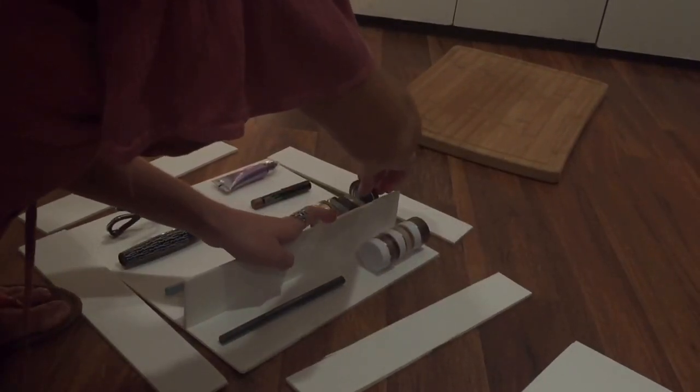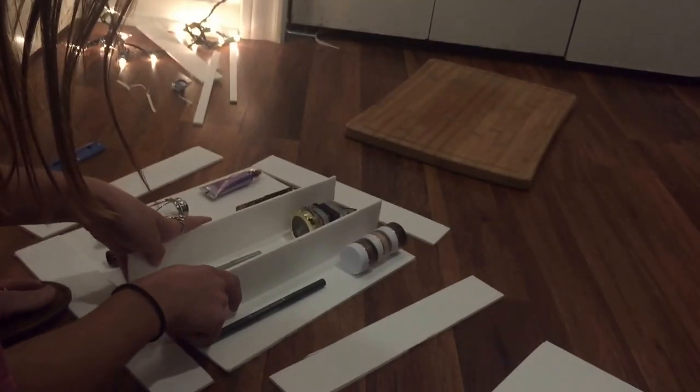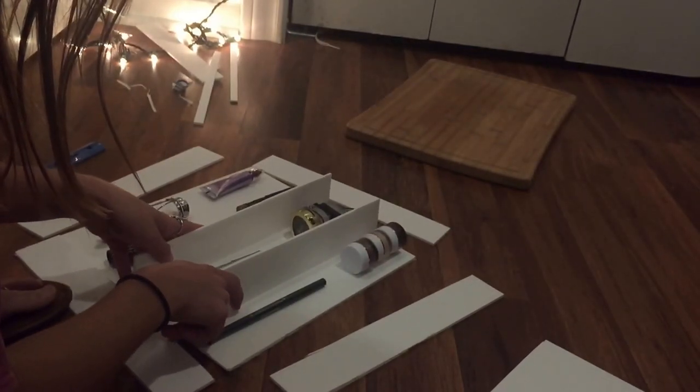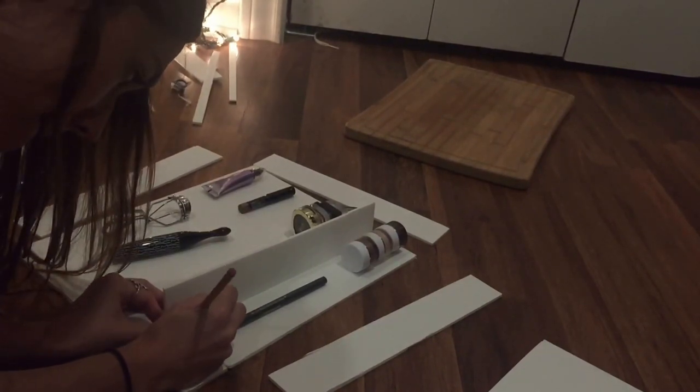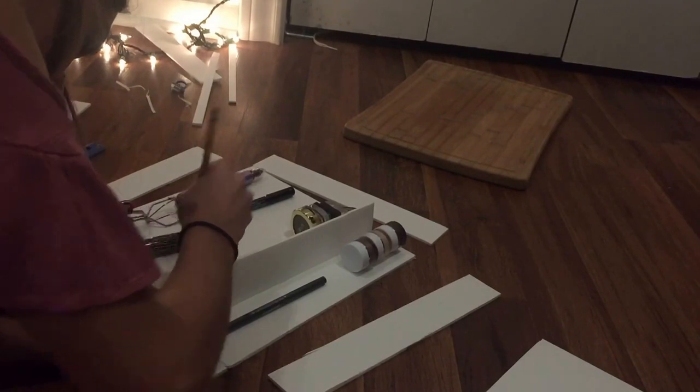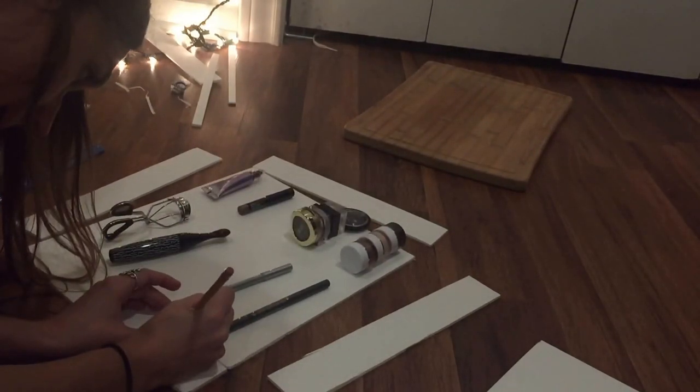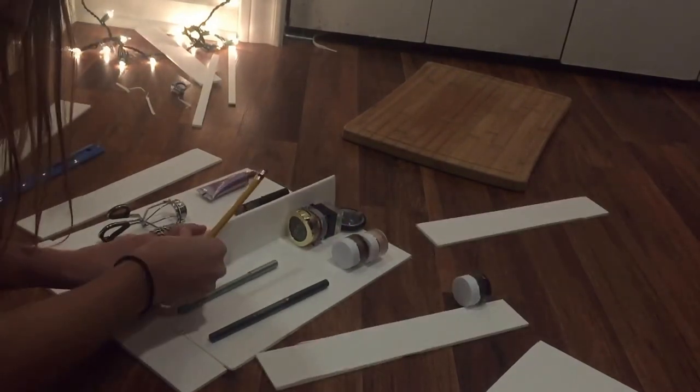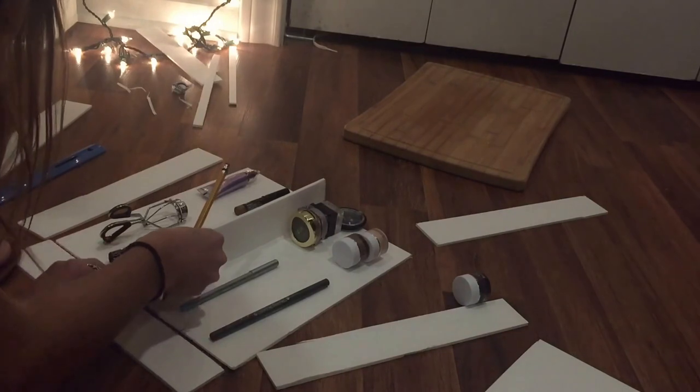After you finish this, you're going to want to take one of the pieces we just cut and use that to figure out where you want to glue the boards down to make your sections. After you find out where you want your walls to be, you will take your pencil and mark each side of the wall on your baseboard. That way it'll be easier for you when you're gluing down to find where exactly you wanted them.